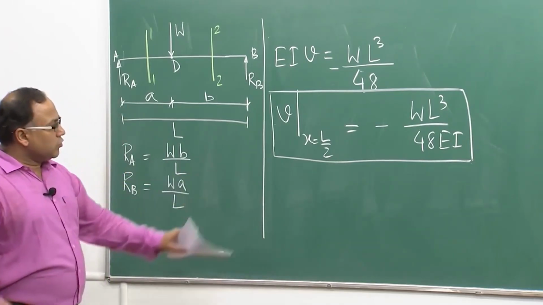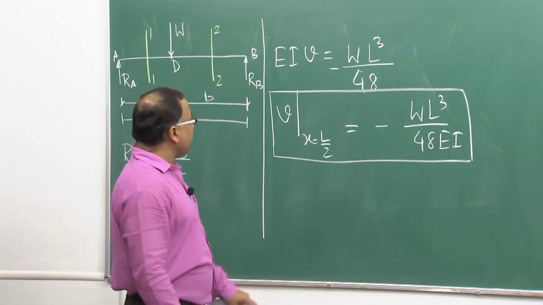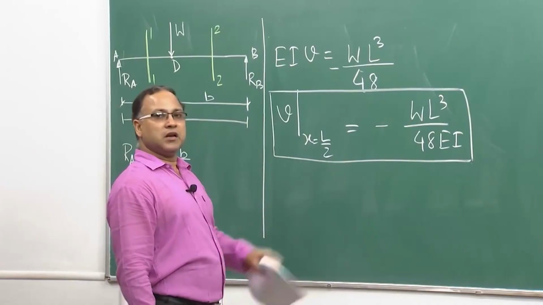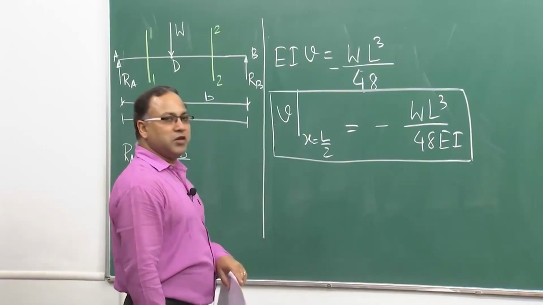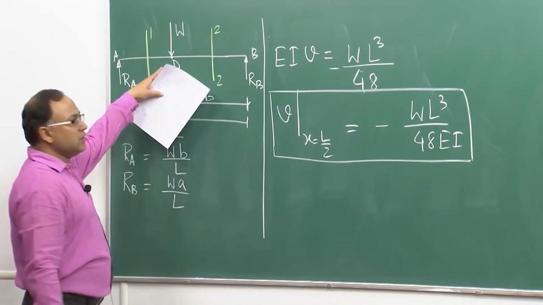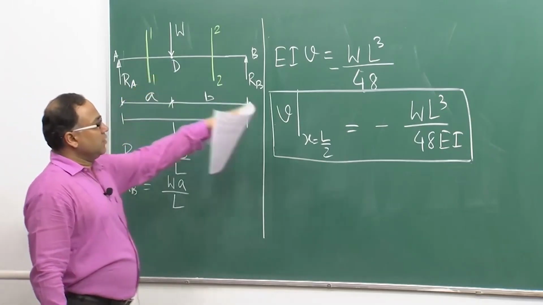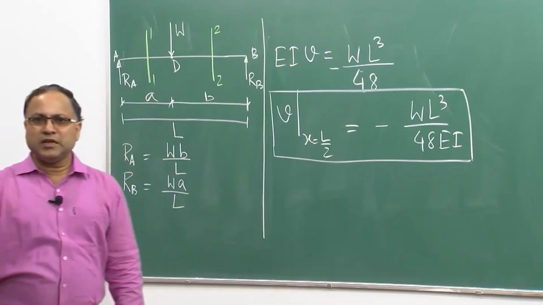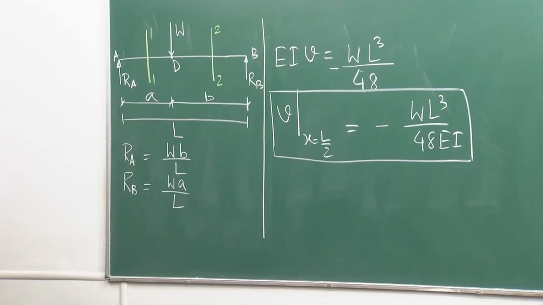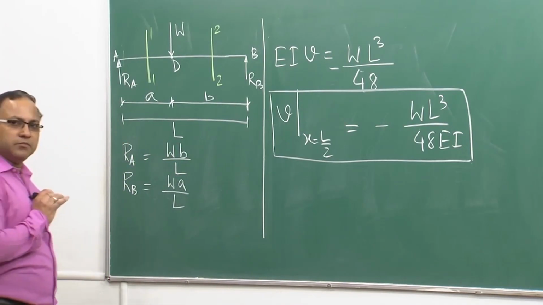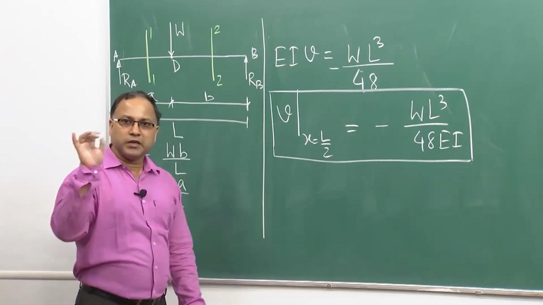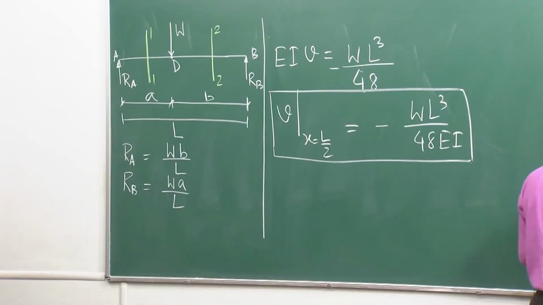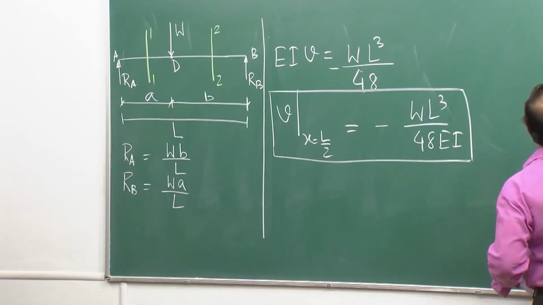So, what I wanted to say is that by using your moment curvature relation, you have got the deflection at the midpoint of the beam like this. Similarly, at any point, because you know all the integration constants, you can find out the deflection of the beam by using the proper equation and the boundary conditions. Now, we can find out the slope also.